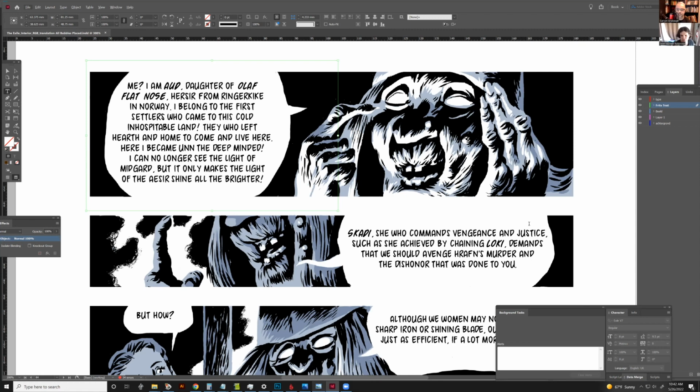Those are things that are sort of subconsciously affecting how somebody takes in a page. And basically, the more you can make this letter shape the same as the balloon shape, and the more even you can make that white space around it, the more clean and communicative that lettering is subconsciously going to read.